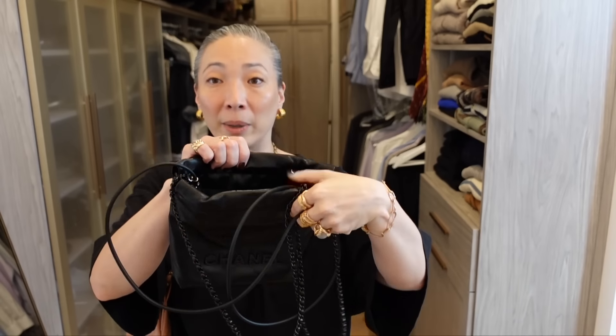I fear the mini has kind of taken over, because I don't need anything quite so large most of the time — the mini is sufficient to hold my phone and everything. But before I got the mini, this small size was perfect, and I love this color. I feel like I need more Chanel bags in this caramel color because I have a lot in black various leathers. It's so neutral, goes with so many things, but it's bright — a really nice change from black.